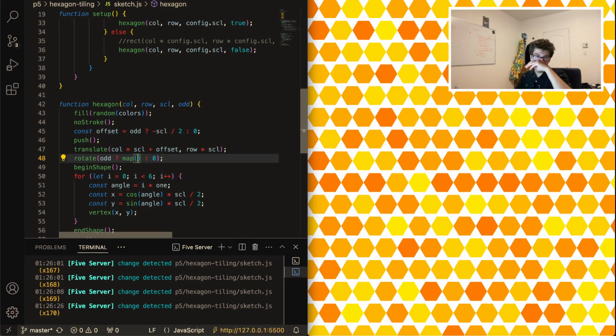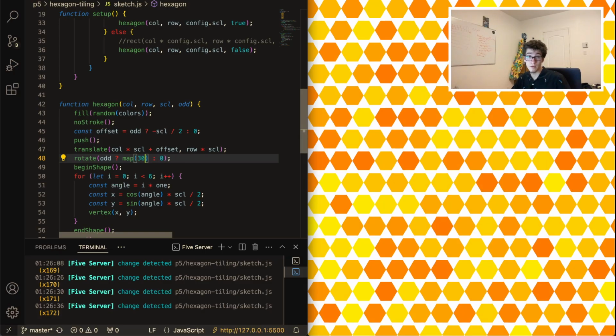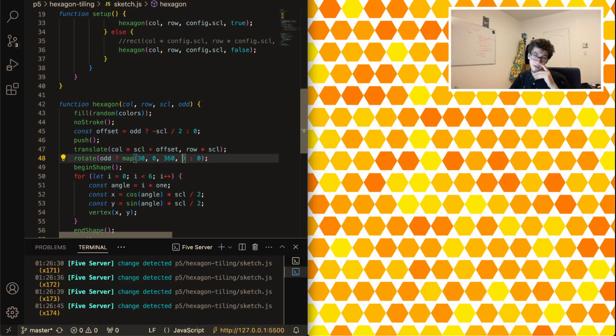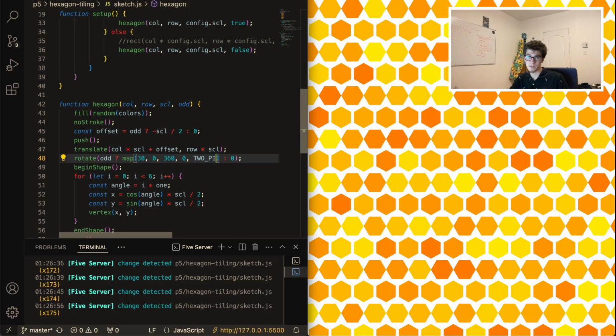So let me map 30 that goes between 0 and 360. This is where you could say that using maybe degrees would be more useful. I don't mind using radians. It's totally fine. So between 0 and 2 pi, let's see. I think 30 degrees is right.